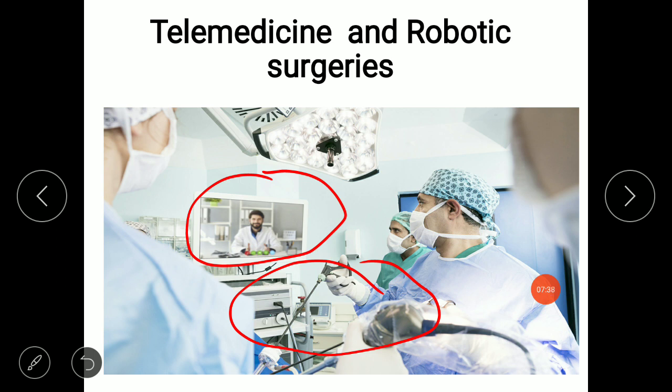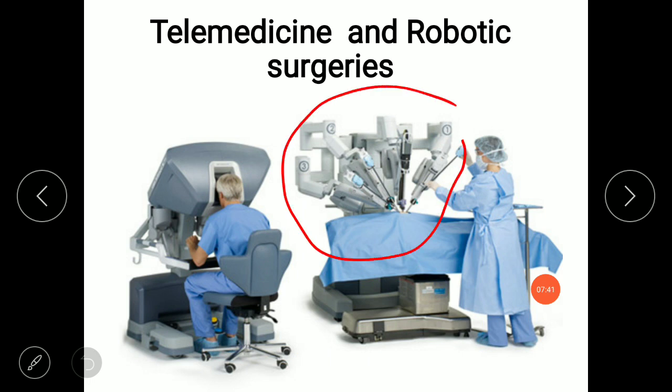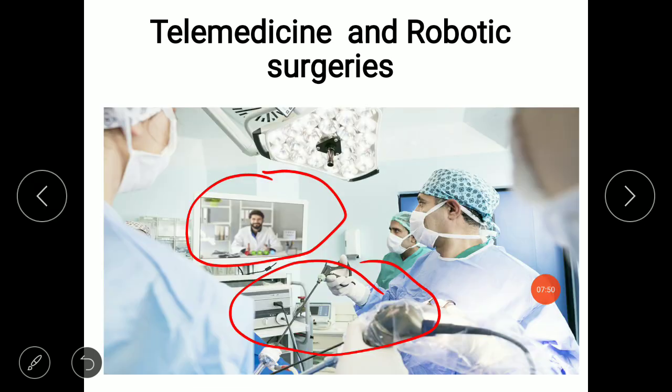Here I have also shown an image where you can see a robotic surgery being done on a patient. This is a robotic instrument, or you can say a robo doctor. As I've told you, through telemedicine the doctors need not be present in the operation room. They can operate from any other city, and the patient can get treated in a nearby hospital, where the doctors can contact the main doctor through this communication, through the net. So this has benefited human society by eliminating the stress of health-related travel.